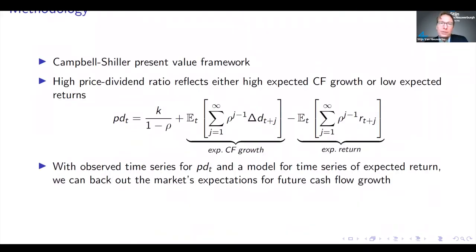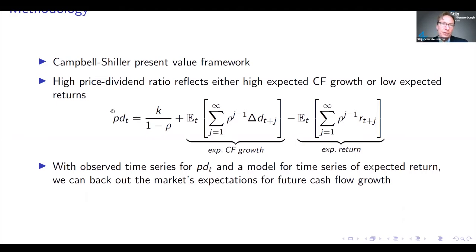So to try to shed some light on this, I'm going to use a very standard framework in asset pricing, which is the Campbell-Shiller present value framework, which was one of the reasons that Bob Shiller won the Nobel Prize in economics. That framework says that the valuation ratio on any risky asset, the price dividend ratio, can be understood as the sum of two terms, or the difference between two terms. On the one hand, you have expected cash flow growth, expected dividend growth in the next period, and in all the periods thereafter. These future periods get discounted by some number ρ that's smaller than one, minus expected future returns.